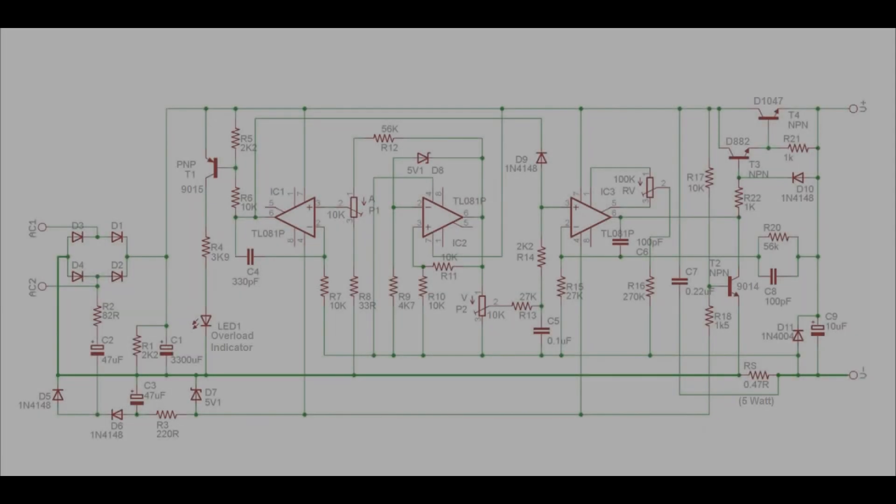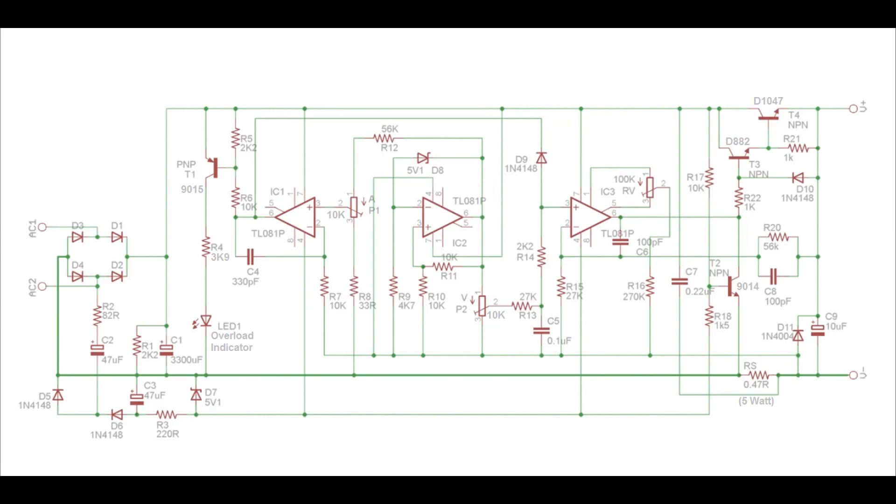I came across the schematic from the description of a DIY variable power supply kit from AliExpress. While going through the description and buyer's comments, it seemed promising. It uses three identical but separate op-amps TL081 to properly control the output voltage, limiting the current flow, overload protection as well as short circuit protection. This was convincing — and perfect for me, giving 0-25V and 3A of output on each rail, which for most applications is more than enough.